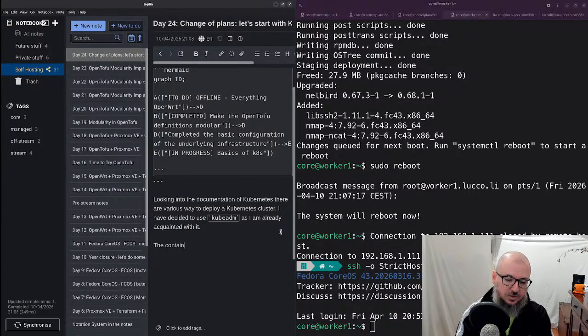The container runtime I will be using is containerd, and the etcd database will be stacked on the control plane nodes for now.